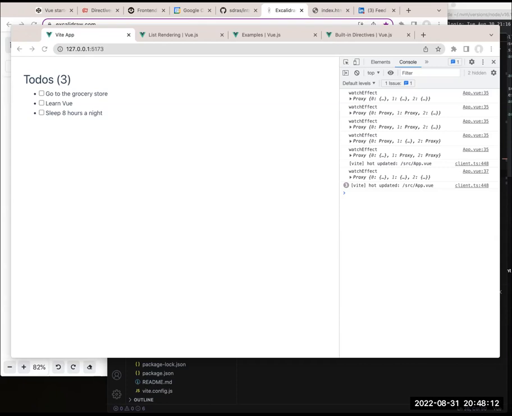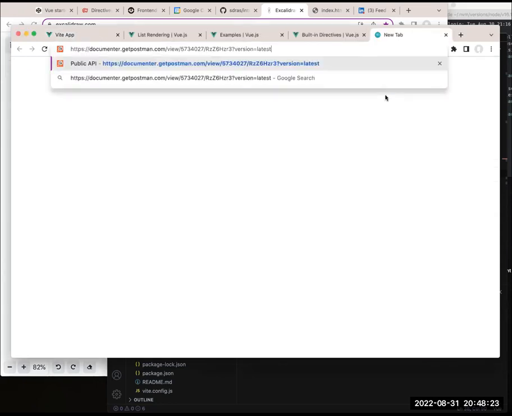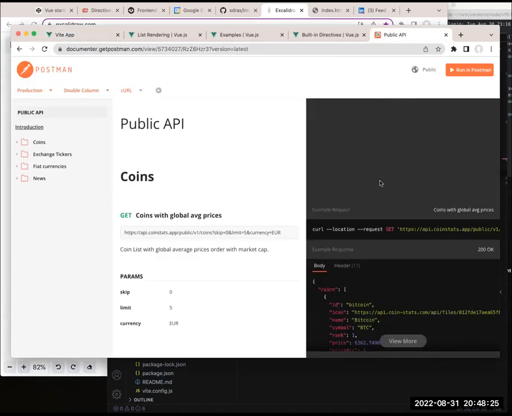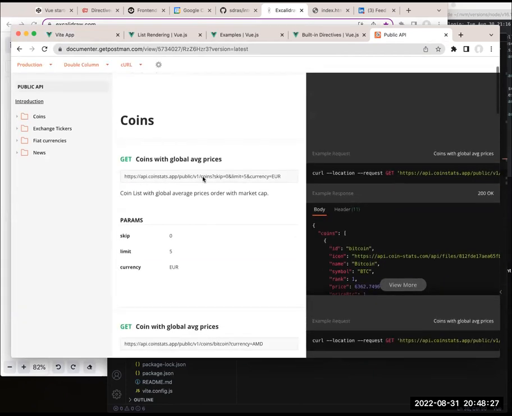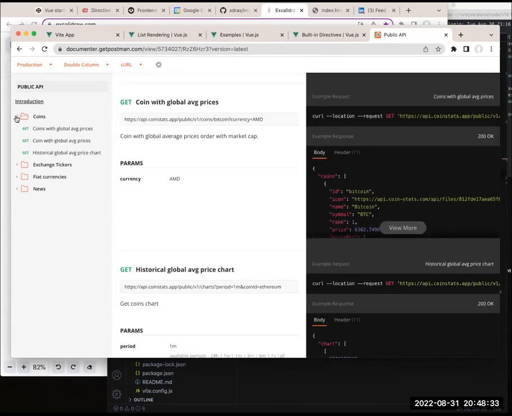Okay, cool. So we're going to adjust this a little bit. So let's say that we don't just want to render to-dos, we want to render data that we fetched from somewhere else on the internet. So I went ahead and found a cryptocurrency API that's open and free. Here's the documentation. And what I want to start, I think, is just a list of coins.